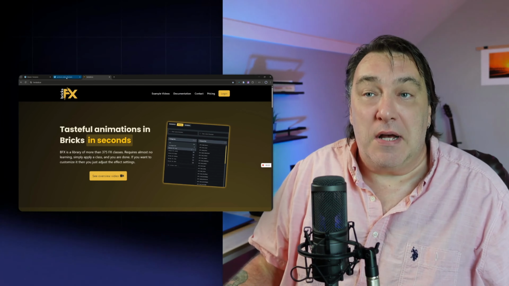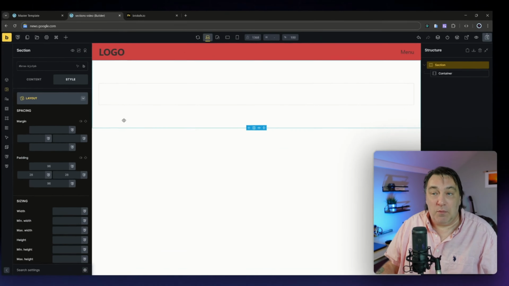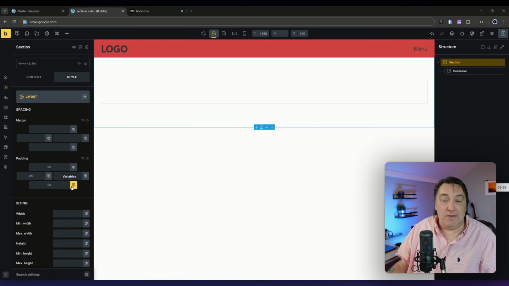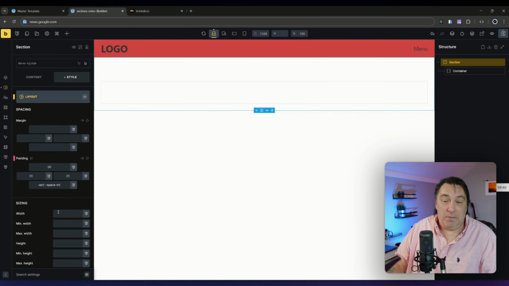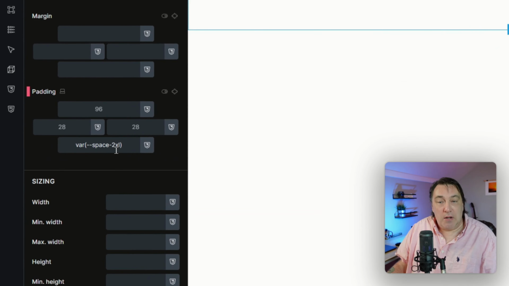So what I'll do is go into that section and mess with the padding just to give it a little more. So I might come in here and go, okay, space M, or I should say on this one, 2XL, should be the same as up here, right?